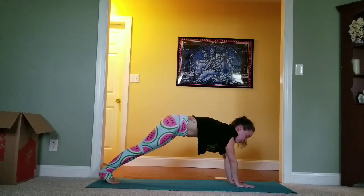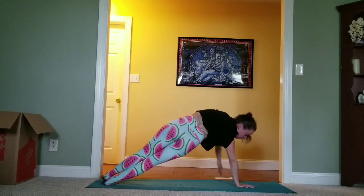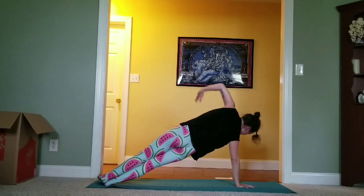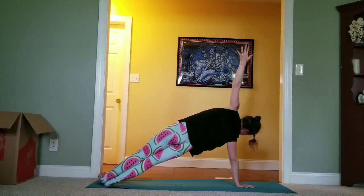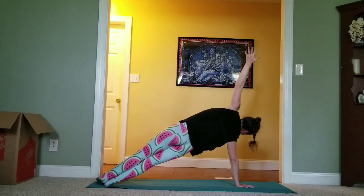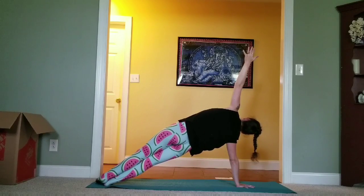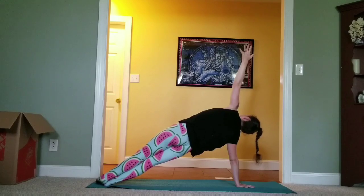We're going to do a side plank. Right hand stays down. Rotate onto that right side. Left hand reaching up towards the ceiling. So you're welcome to take any variation on the side plank that you would like. Once you have found it, we're waiting 30 seconds here.